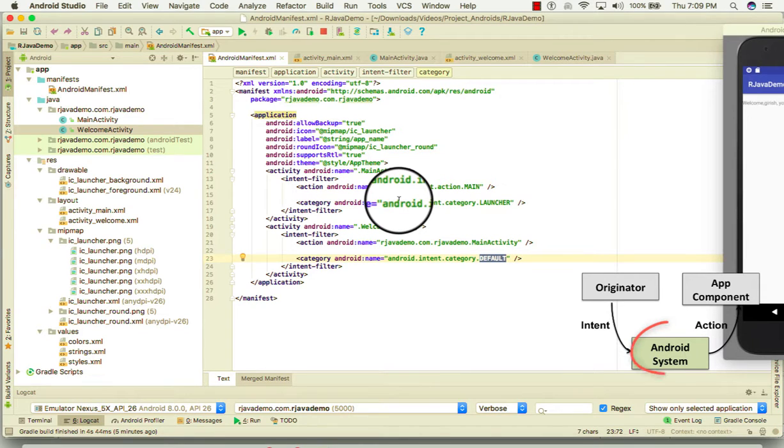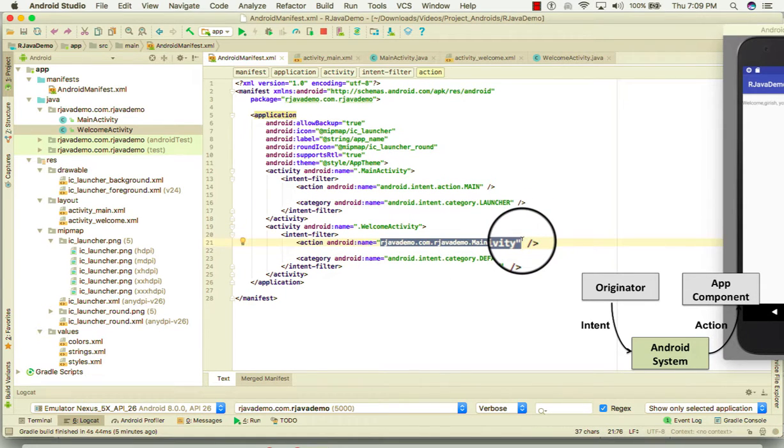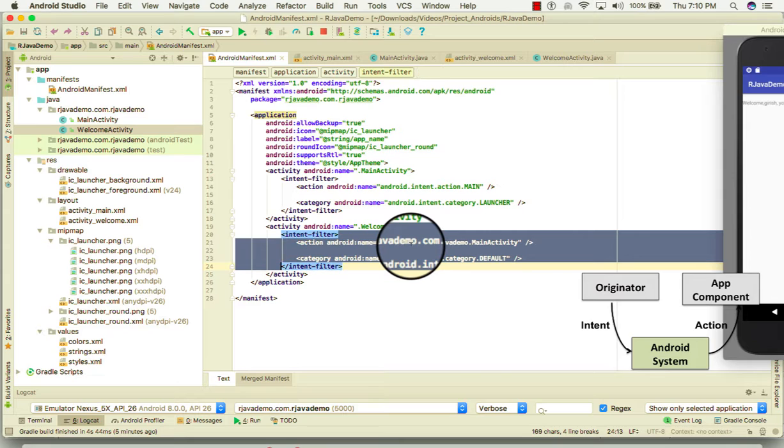The system will search within all the applications available in your device, and if any application has this type of string defined inside the manifest.xml file, it will invoke that particular application's activity. Now, suppose in your device you have more than two applications using this same string.